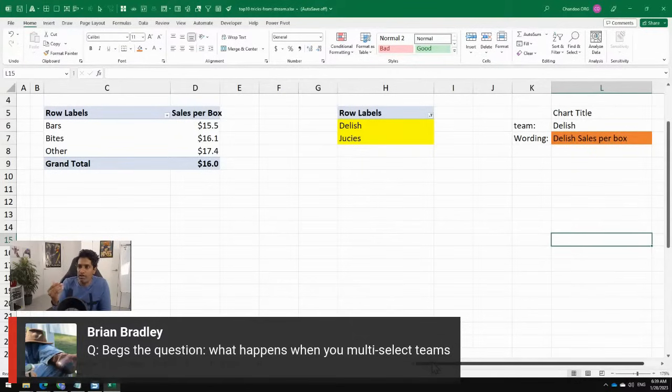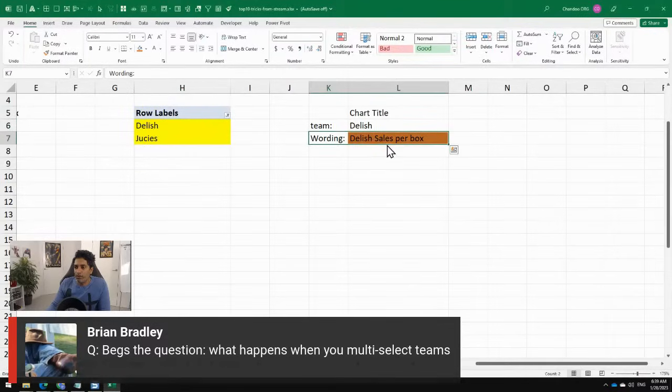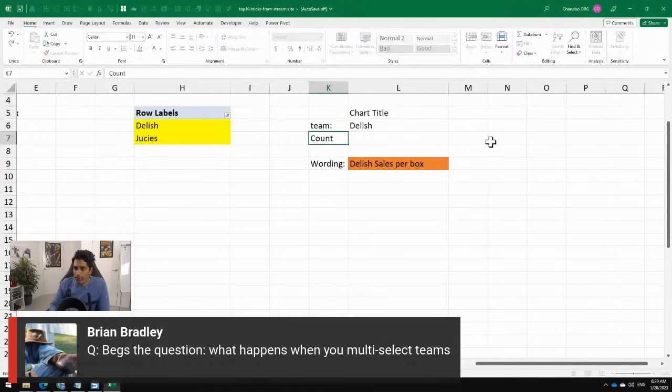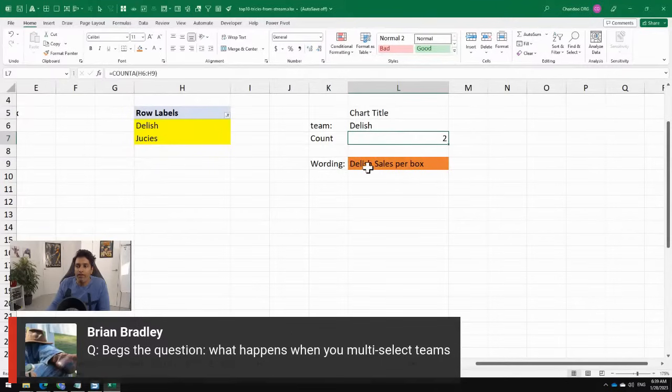Normally, this is where I need to think what is a plausible solution for this problem. If I'm dealing with teams where there are only 4 teams and I can at maximum select all the 4 or any combination of 4 up to selecting just one item, then the wording can be more dynamic. But if you have, let's say, 50 products and you can select 47 or 3 or 12 or any combination, then you need to get smarter about this. So my favorite approach is I'll look for how many items are selected. Right now we are only looking at H6. So instead of that, I'm going to move this down. Count is, and then say COUNTA, a maximum of 4 is possible. So I'll select 4 cells and then count how many values are there. Right now 2 have been picked.